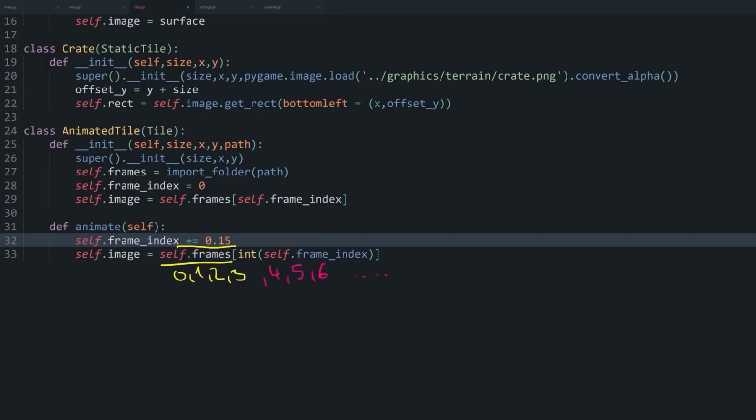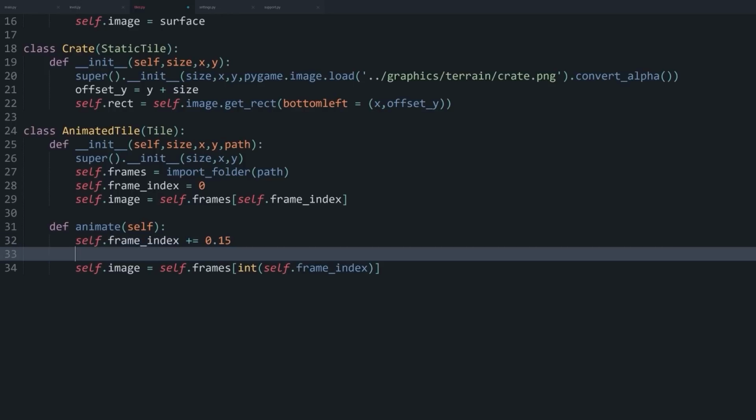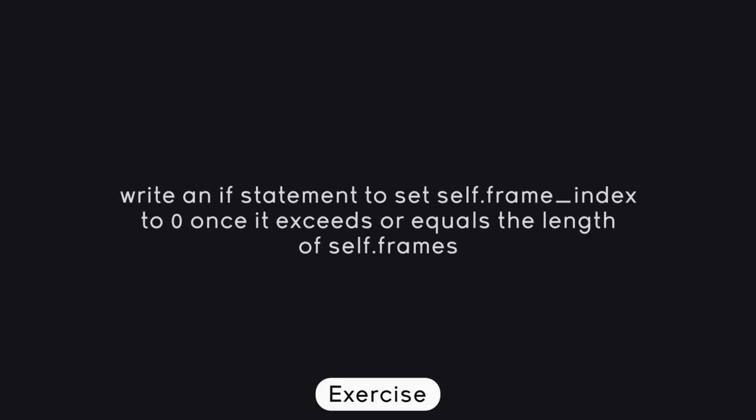So ideally what we want to do is after we have reached 3, we want to move back to 0. Or to make this even more dynamic, once we reach the end of self.frames, we want to go back to 0. And this we can also achieve quite easily. It's an if statement. So try to write the if statement yourself that once we have reached the end of the length of our frames, we want to set frame index back to 0.